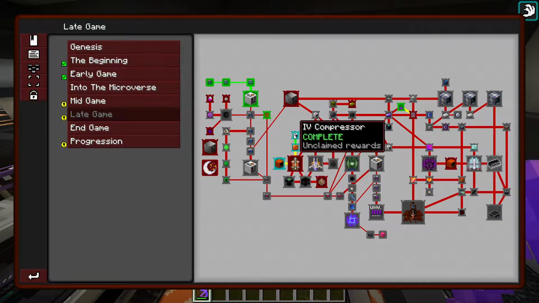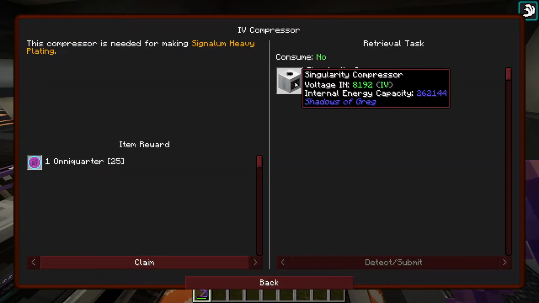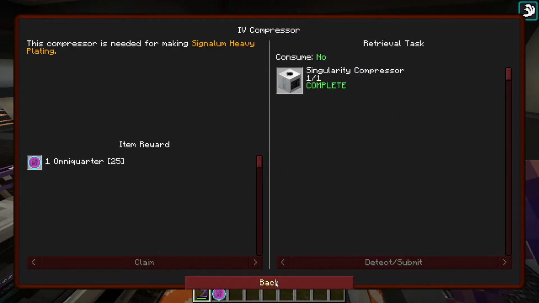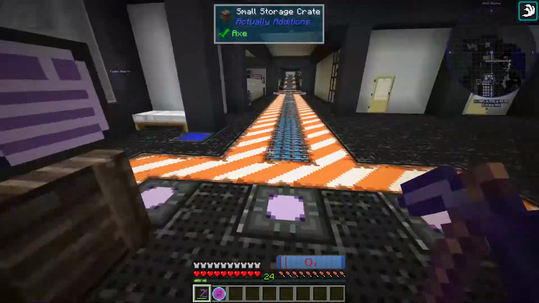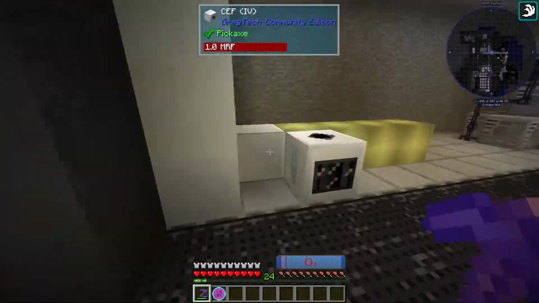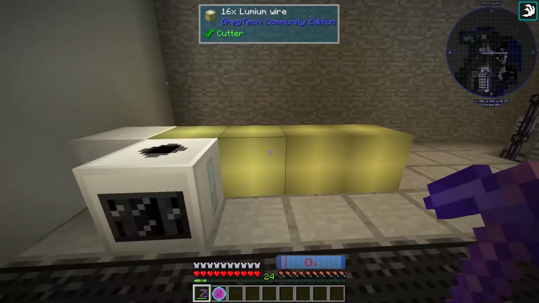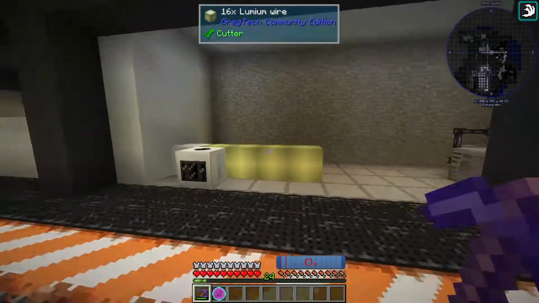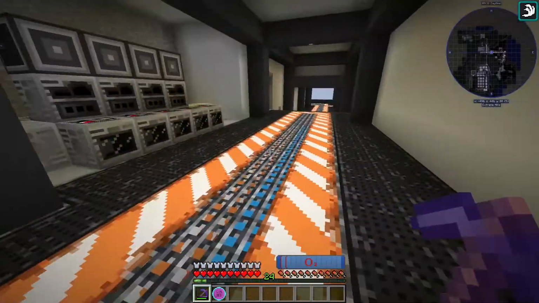So what else have I been working on? Yes, so I made some of the components necessary to make the tier 4. I had to make a IV compressor, which actually I have set up over here. So we can probably get some more IV components going here and get some more IV tier stuff. I'm thinking maybe some of these wire mills I can upgrade to IV and make them super duper fast.